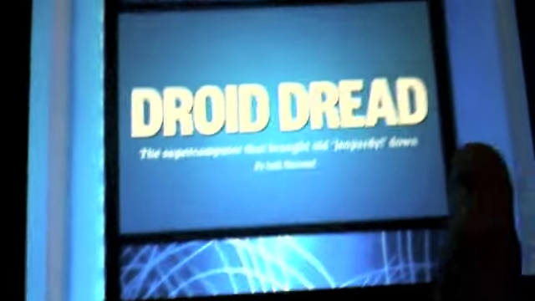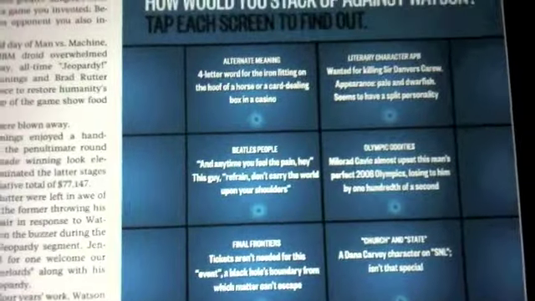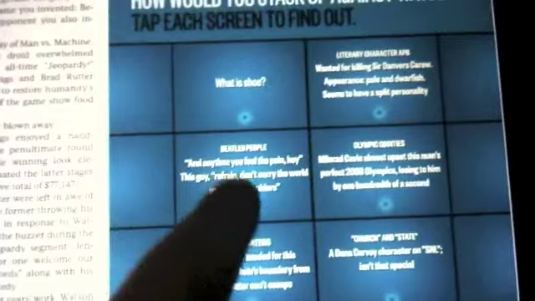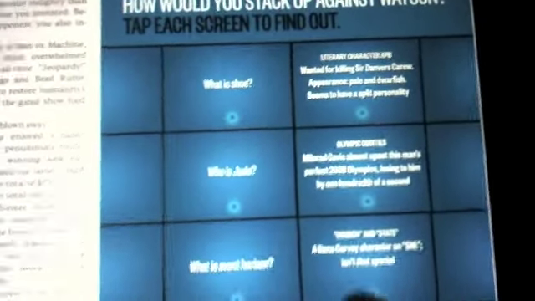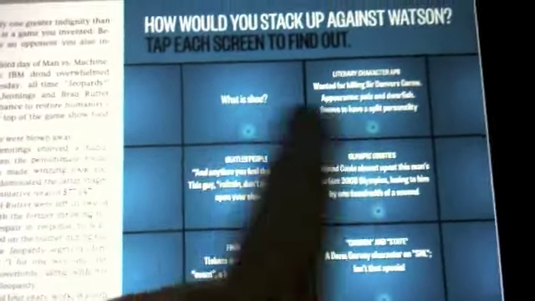This is the latest Jeopardy story. So right here, something that's interactive. We can play this little quiz that they have just by tapping on it. And see, it shows you what the answers are if you play a little Jeopardy game here. So this gives you a little example of the interactivity.